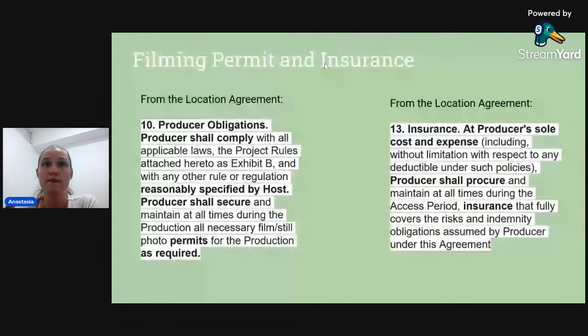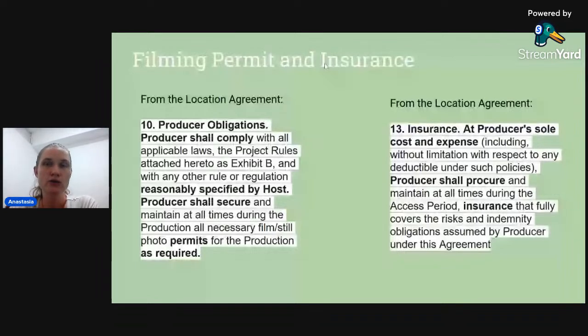But if it's a large event, there are many people, they may use street parking, they will be noticed, so to say, by the neighbors. A filming and an event permit are usually required, especially if we talk about the Los Angeles area, California. The rules are very strict.